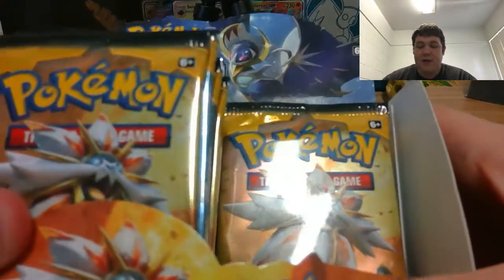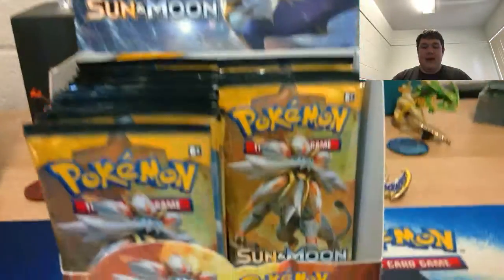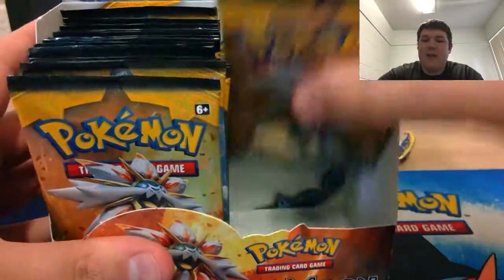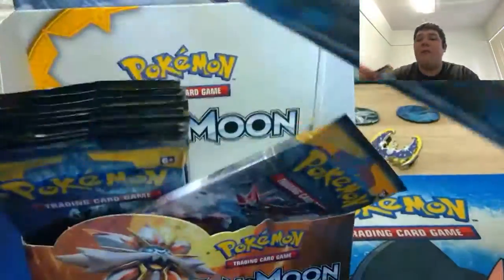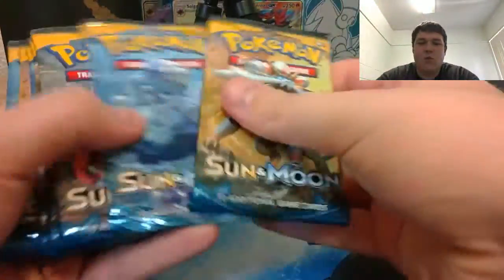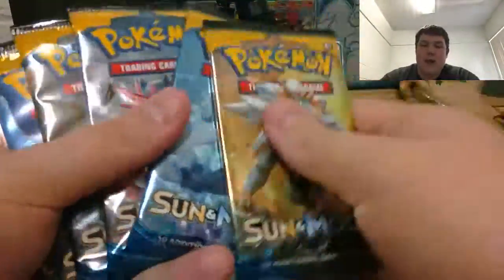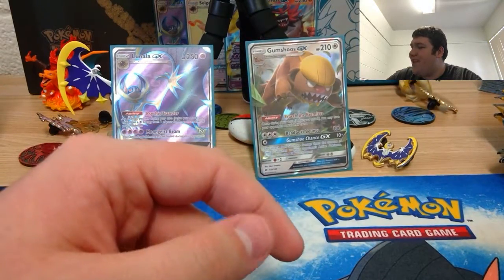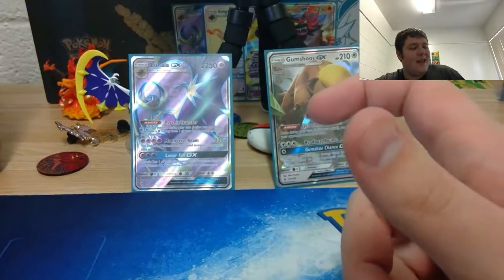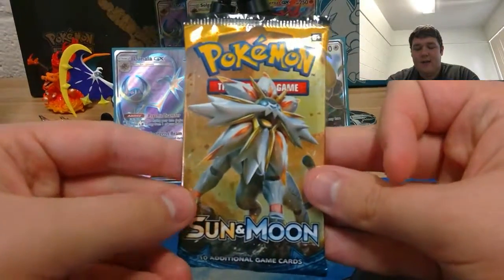And here we go. Just look at this box. I can't even get the whole thing. Let's see if we can. Ooh, look at that. All right, so let's go ahead and get ourselves out 12 packs. Let's see if I did okay this time. Let's see. 1, 2, 3, 4, 5, 6, 7, 8, 9, 10, 11, 12. I grabbed one extra. I thought it felt a little too much, but that is all right. We got 12 here today, and it looks like we're going to start ourselves out with a Solgaleo pack.